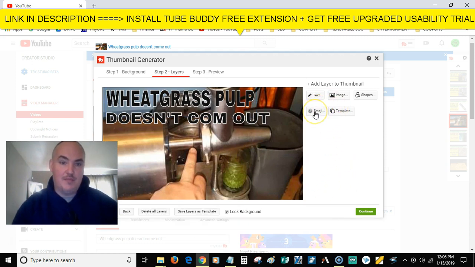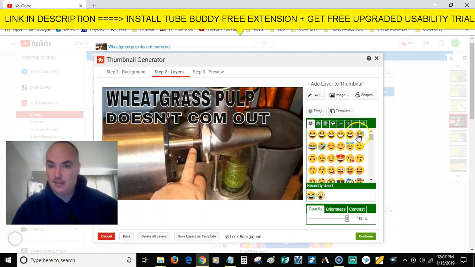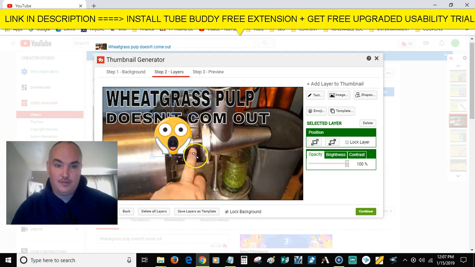And then if you want something big that a lot of people are doing now on their thumbnails, you can add emojis, which is pretty cool. And they have a lot of different emojis that you can select from, which is really nice. You know, the animals, food, smiley faces, sports, vehicles, all kinds of different stuff. So we're going to throw this guy in there.